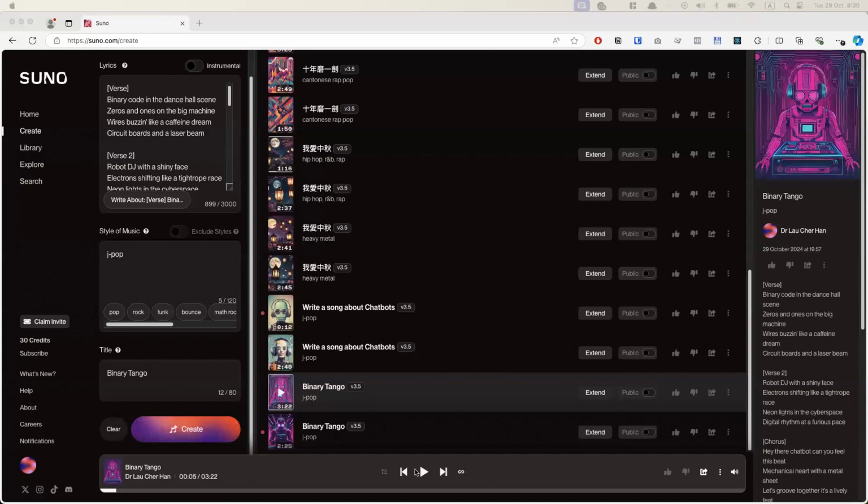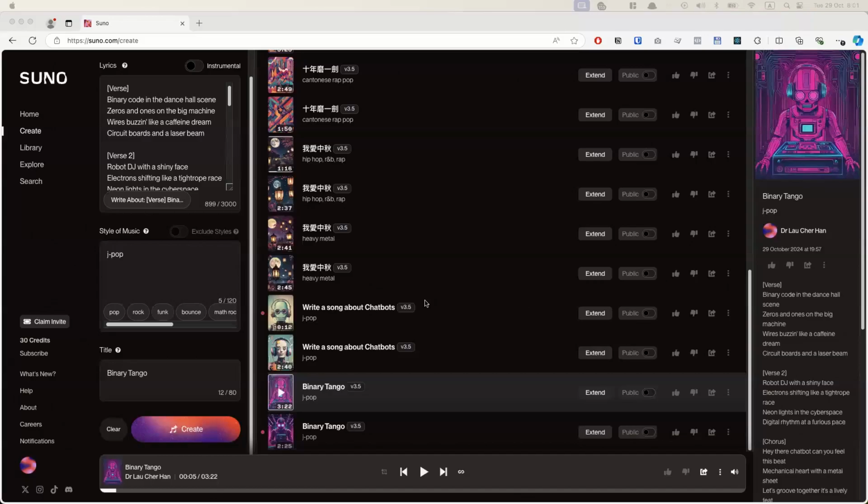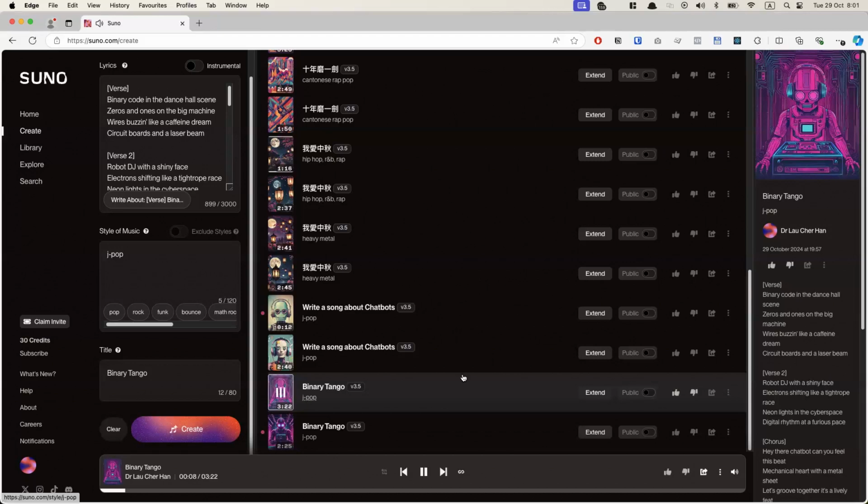This is an app called Suno. If you haven't seen it before, this app is used to create songs automatically using AI.